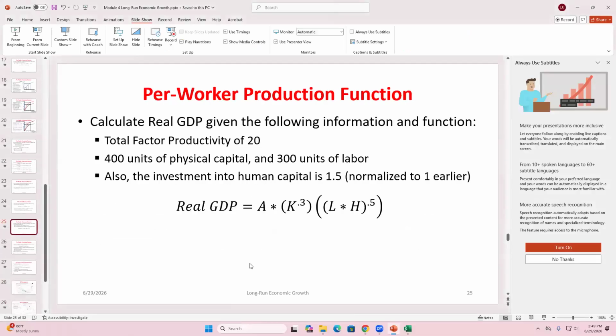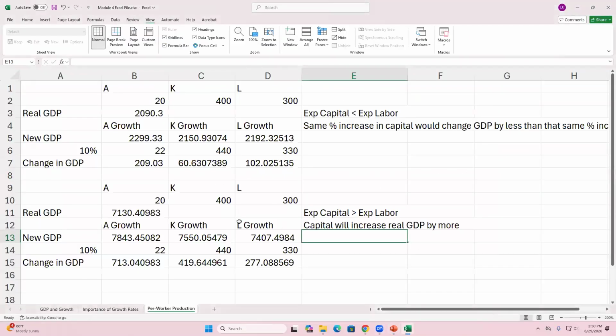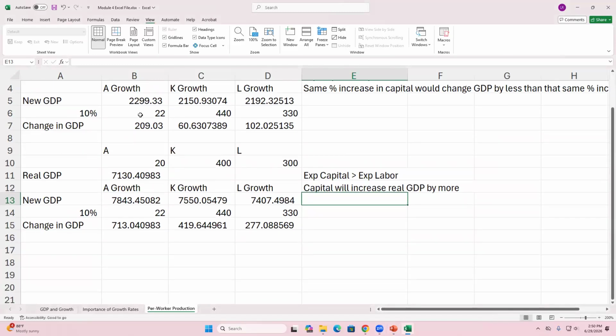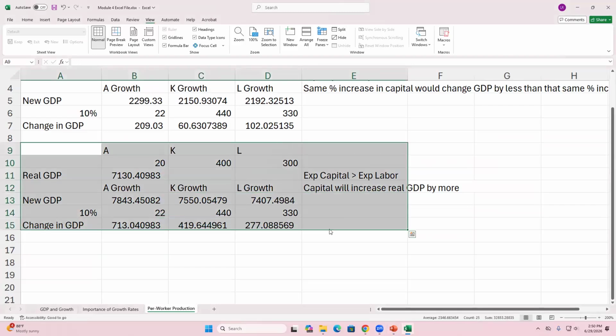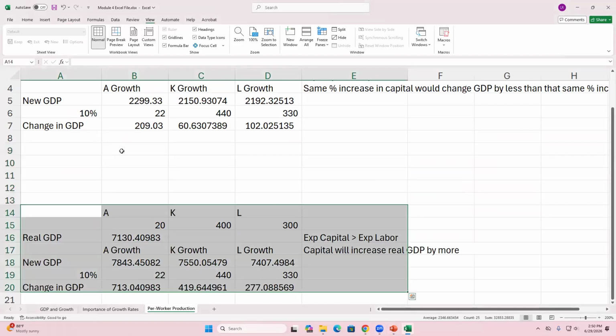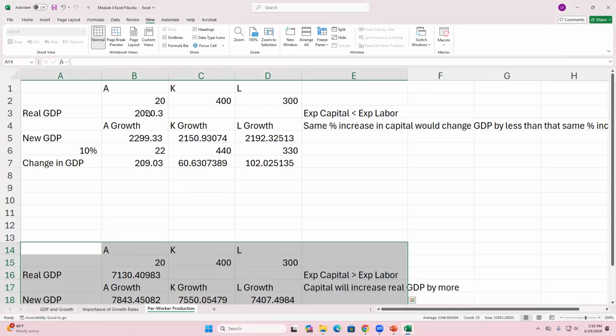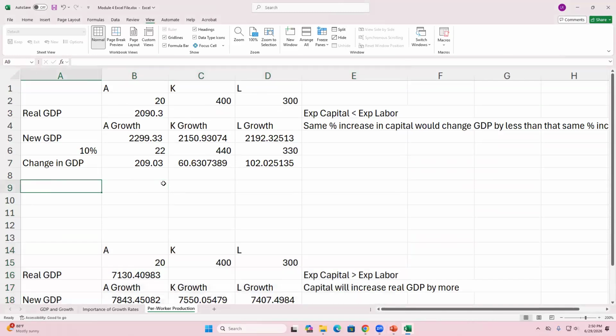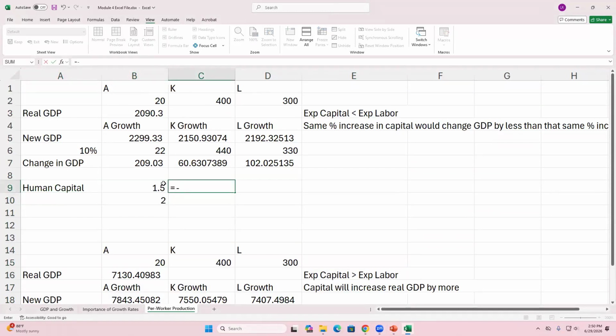So we can look at some values here. We'll go to Excel and I'll use some of the old numbers to prove this. Let's use the original example. I'm going to drag this down and use the original values, but instead use this new production function where we're incorporating human capital. Let's say my human capital investment was 1.5 and 2. We'll think of two scenarios.